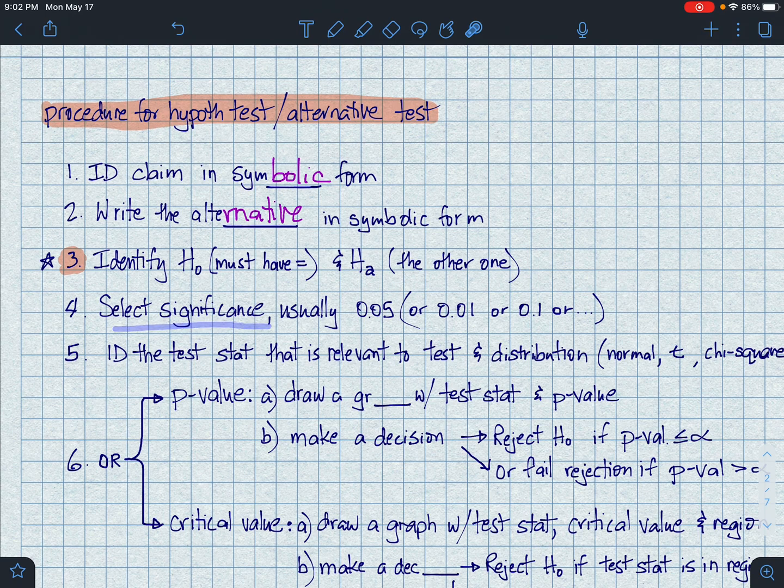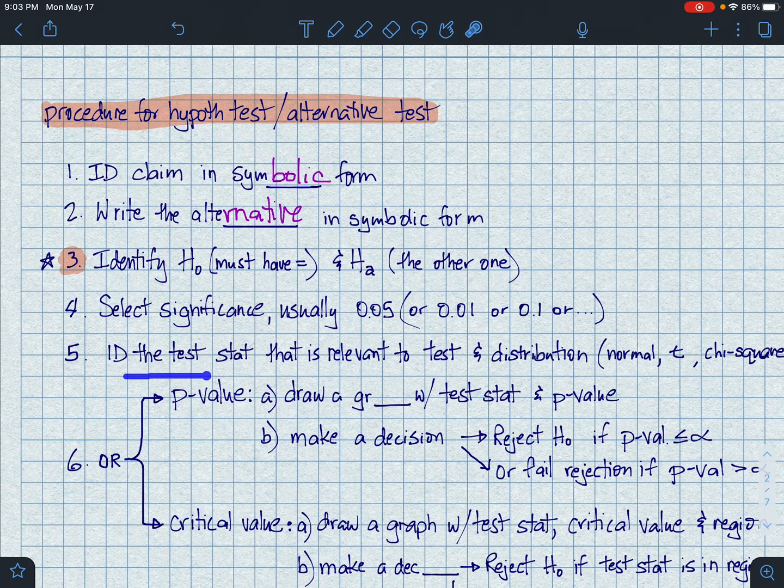The problem will tell you typically what the significance level needs to be. 0.05 is the most popular, and obviously 1% is stricter than 10%. And it depends in the real world which one is more appropriate to your particular claim that you're making, right? How serious is it? If it's a serious claim, meaning there's health on the line, then obviously you want something stricter.